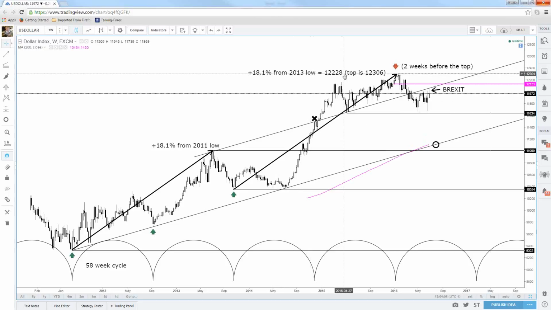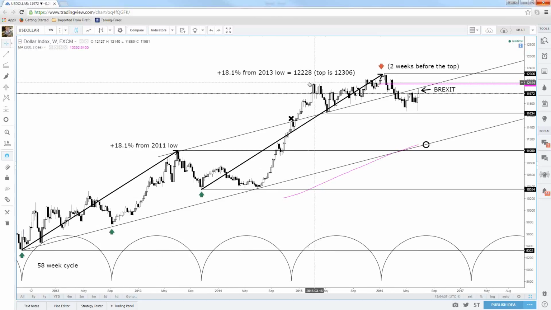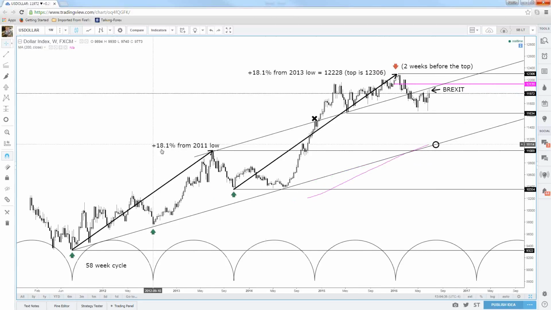So, as you can see, you do have two equal legs in the U.S. dollar index in percentage terms. So despite all of the Brexit, it's still quite possible that you have a topping process in the dollar, right? Now, each individual currency is going to do its own thing. This is DXY. Okay, so here you go.